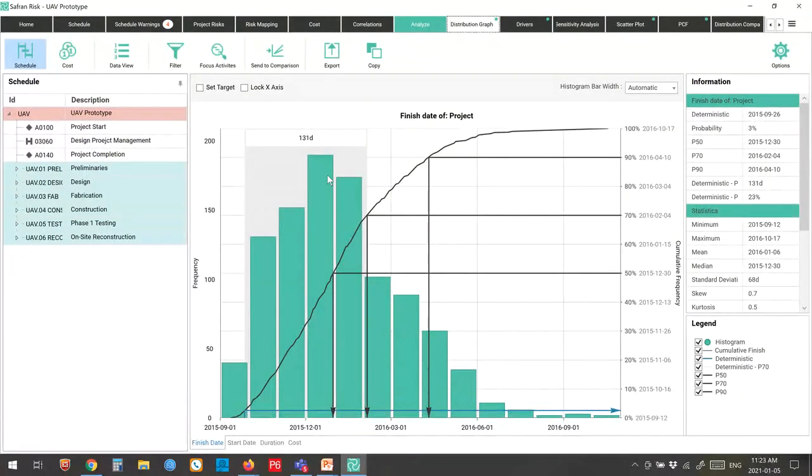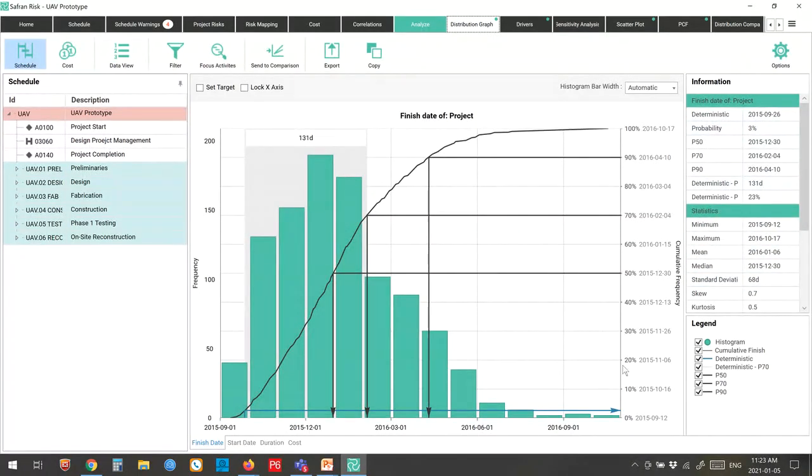And the system will come up with my distribution curve. So it's basically showing me what my results are likely to be on this project. Now, in this case, what the tool is telling me is that my deterministic finish, which is September the 26th, is about 23% likely to occur. Actually, sorry, it's lower than that. It's 3% likely to occur.